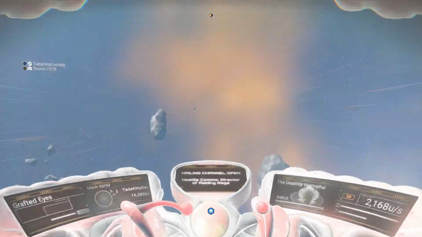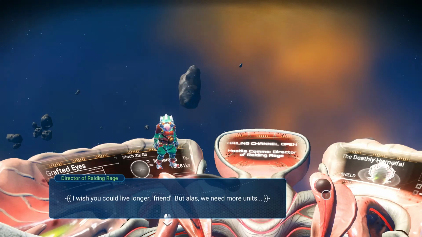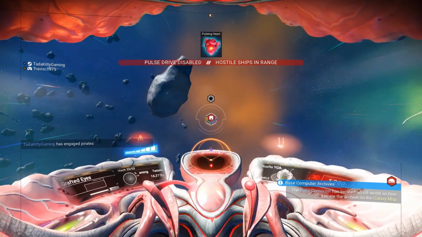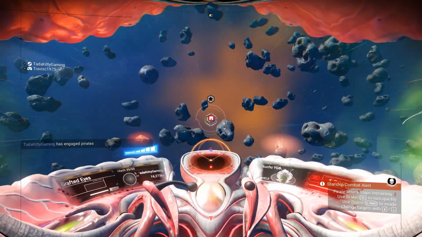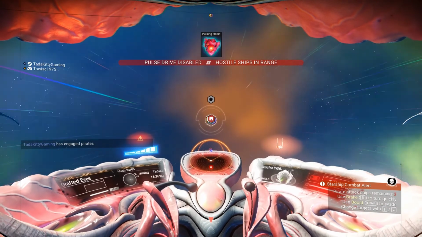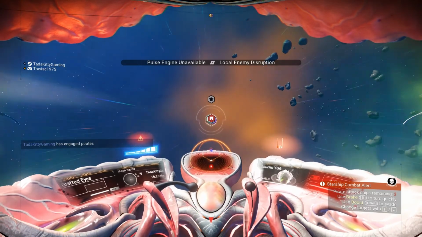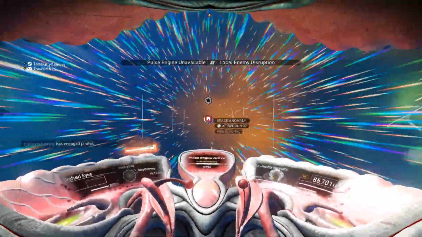We got a hostile scan. We're just going to barter with them. They don't want it, so we're just going to get out of here. Are they faster than me? There we go. Alright, I'll see you guys hopefully in just a couple minutes.